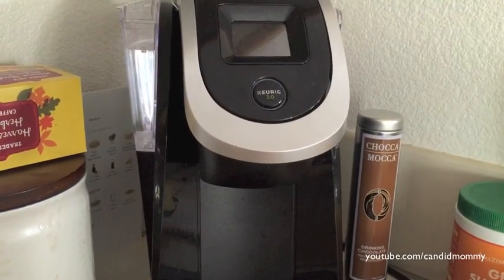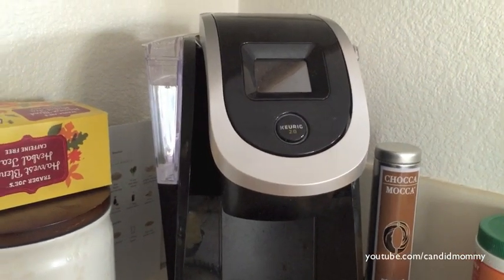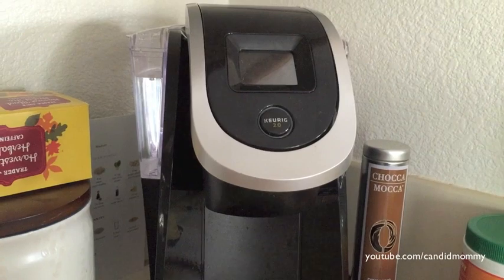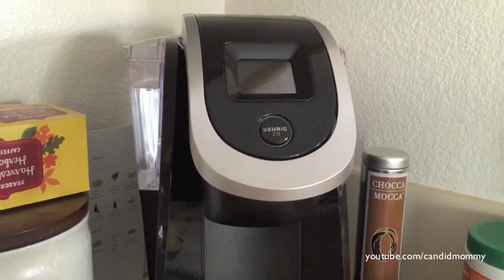Do I dare? I think I'm gonna take the water tank out and move it around a little bit and maybe... I really want coffee. I didn't get to drink it this morning. It was terrible. So bad.